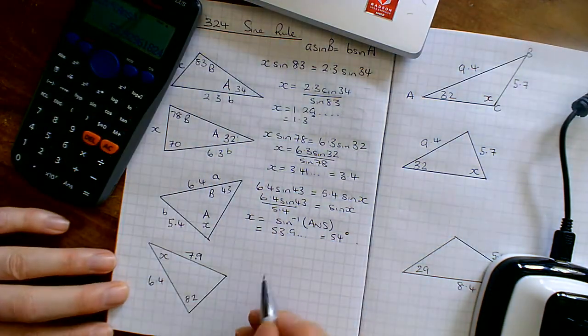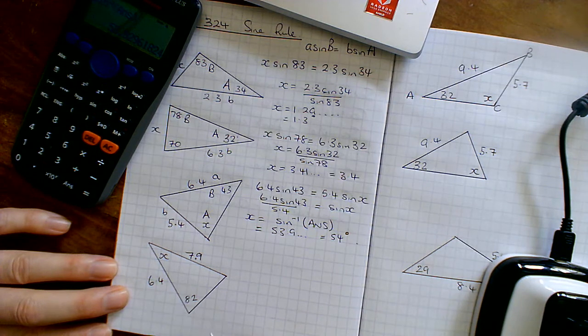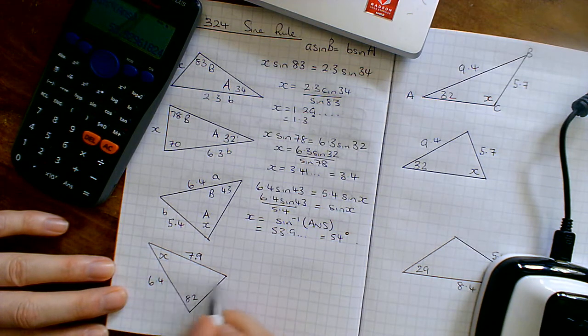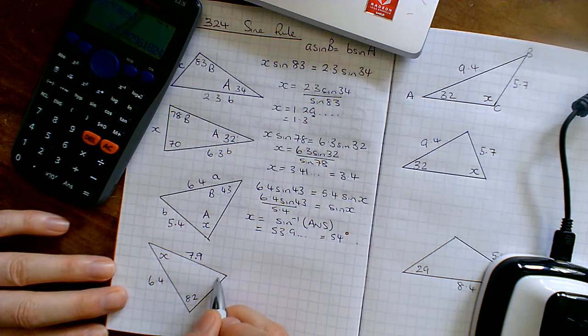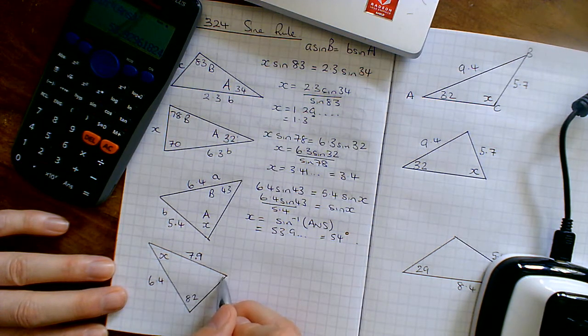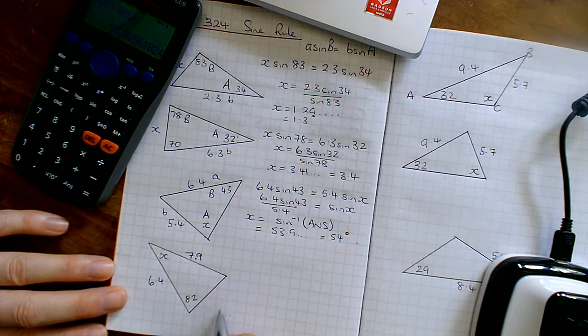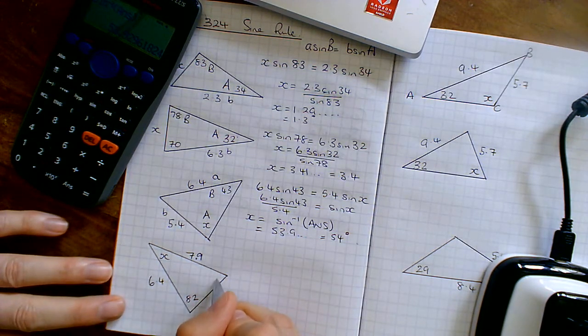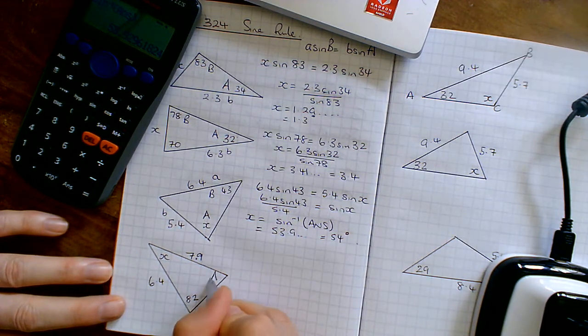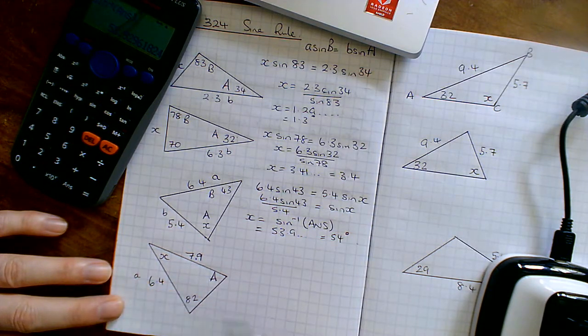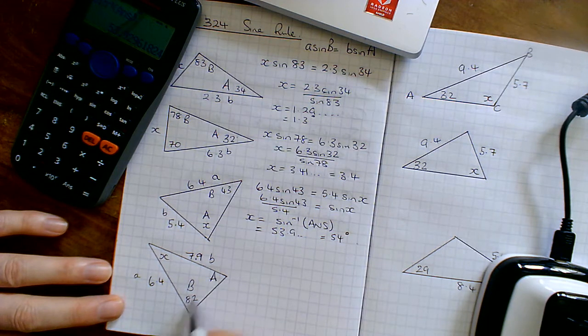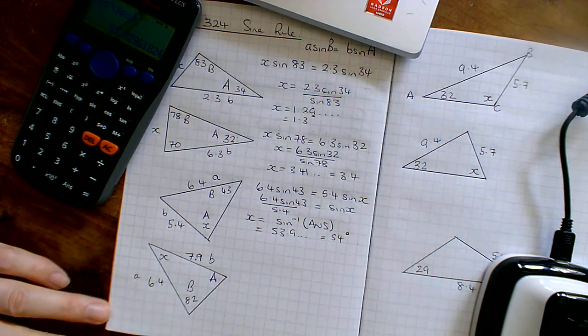On this one, I know that one, I know that one, I can't get this one. I don't know what this side is, and I can't figure it out without using something else. So I'm actually going to go for this angle here, so I'm going to call that angle A, and this is going to be little A, this is going to be B, and this is going to be capital B, because if I know A and B, I can get C just by taking away from 180.